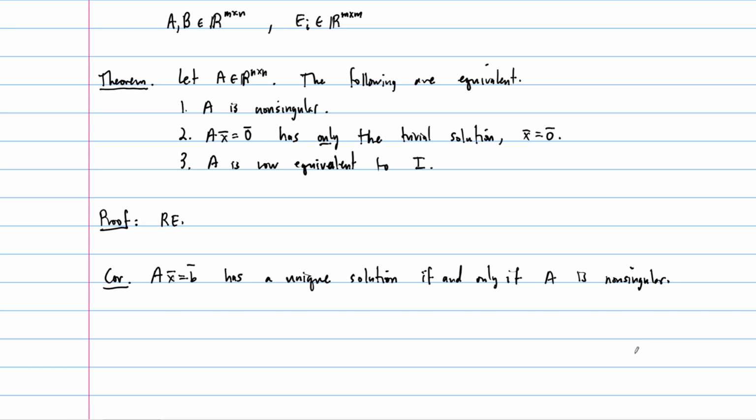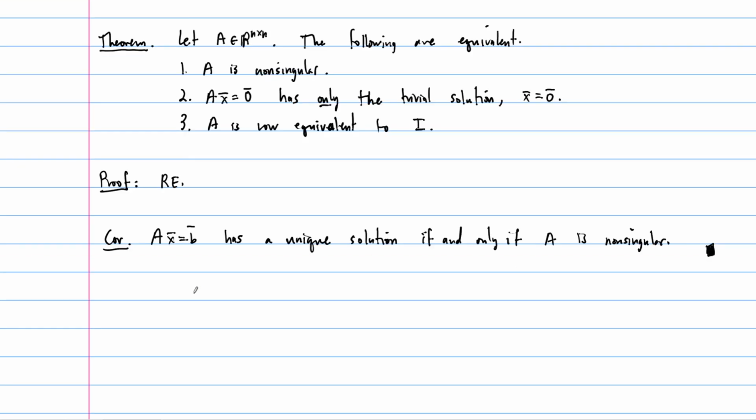Okay, so there's a corollary of this previous theorem. If A is non-singular, then it's row equivalent to I. We can get the x by itself, right? So that's the idea. If A is row equivalent to I, then we can perform elementary row operations to make this be I times x, identity times x, as we do it to both sides of the equation. And that's one way to solve a system of equations like this.